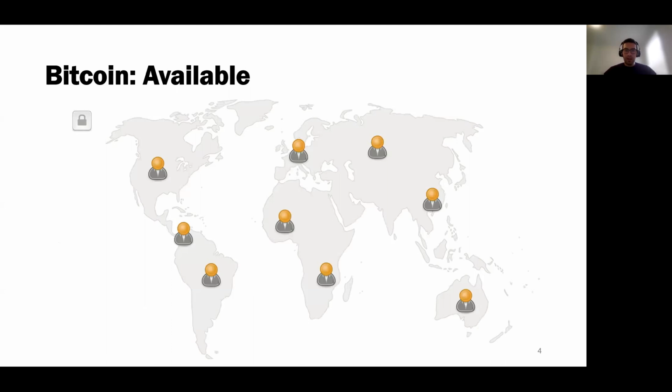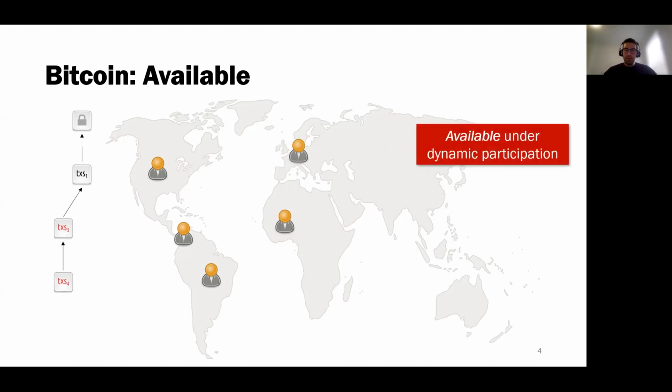In Bitcoin, miners propose blocks on the tip of the longest chain in their view. Even if a large fraction of the validators or miners go offline, the remaining miners would be able to extend the longest chain. Thus, Bitcoin provides availability under dynamic levels of participation, as liveness would not stall even when a large fraction of the validators go offline.